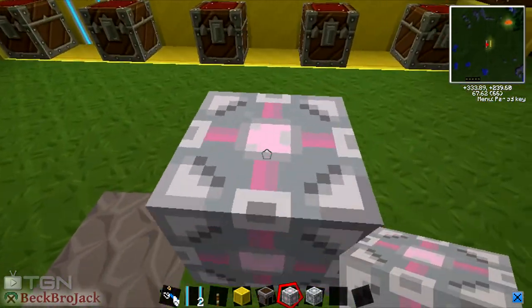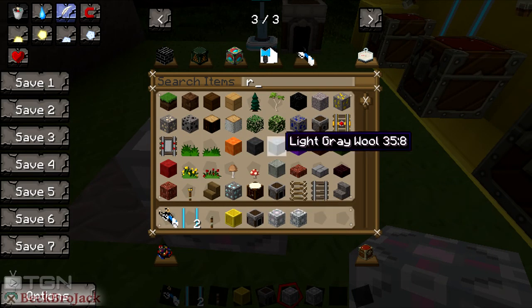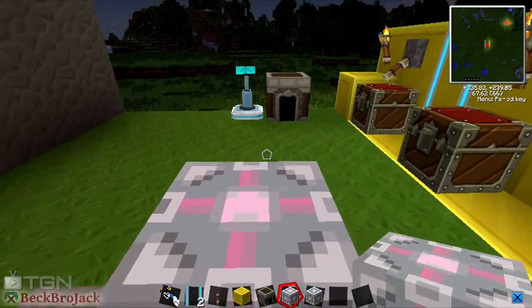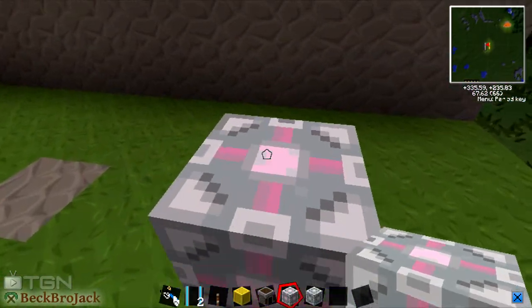So I was showing you that you can move these things around. So this is the weighted companion one. The recipe is not going to show, but I'm pretty sure you have to cook it in a furnace with a rose, apparently. That's what I saw from Ant Venom's video on this.